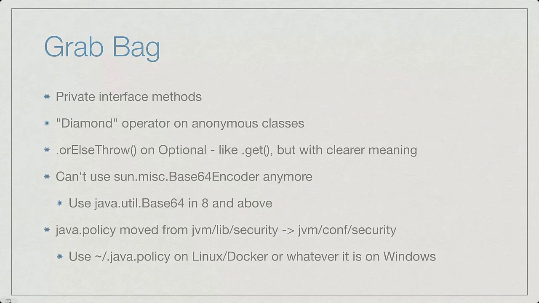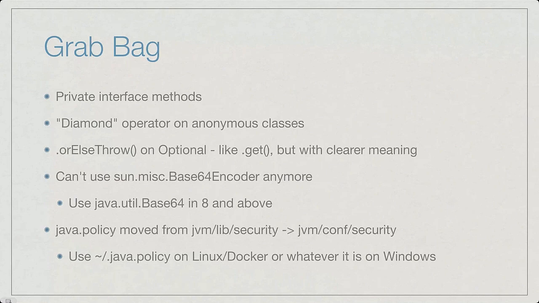Now it is. It's fairly likely that you have not done this, especially because lambdas came along in Java 8 and eliminated a lot of the need to write out new blah, blah, blah, except in certain cases. But anyway, now it can infer that. So if you ran into that, which I did a couple times, now you don't have to do it. So that's nice. There's a new method on optional called .orElseThrow. As far as I know, it does the same thing as .get.